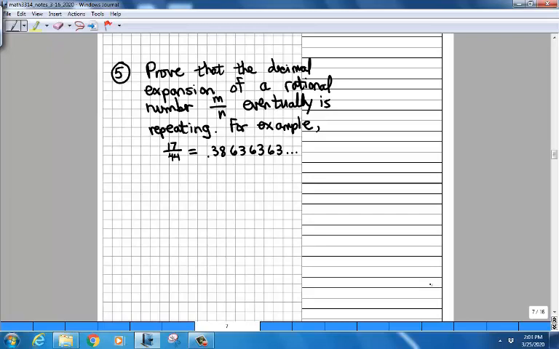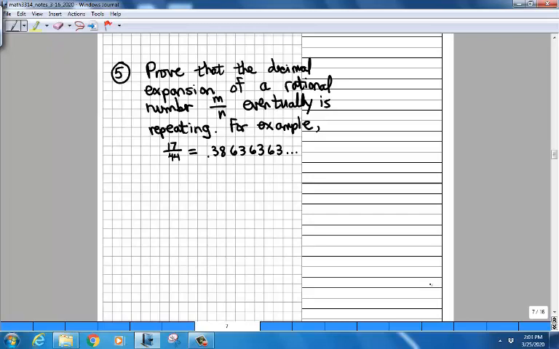But what this theorem shows is that any time you take a rational number and write down its decimal expansion, you always get a repeating decimal. The decimal that repeats might be 0, in which case you have a terminating decimal expansion. Sometimes you get a non-terminating decimal expansion that repeats. What we want to show is that when you take the quotient of two integers, you will always get a repeating decimal in its expansion.